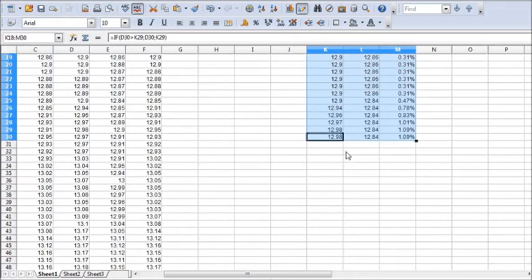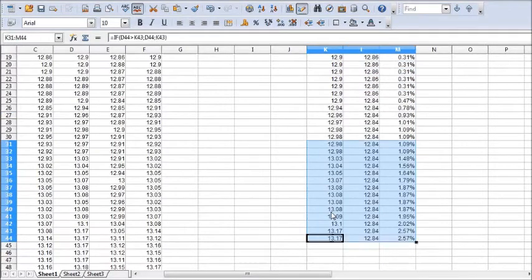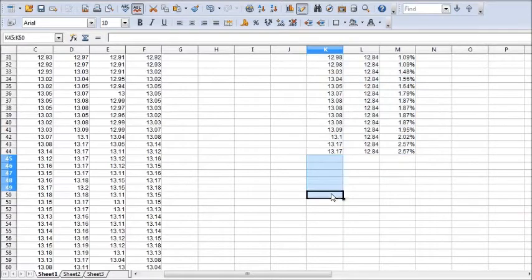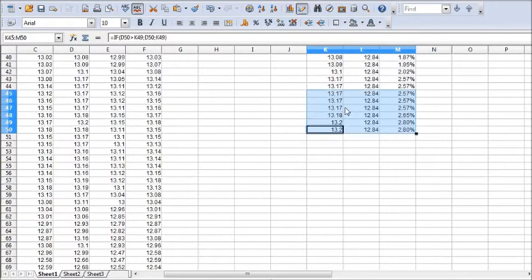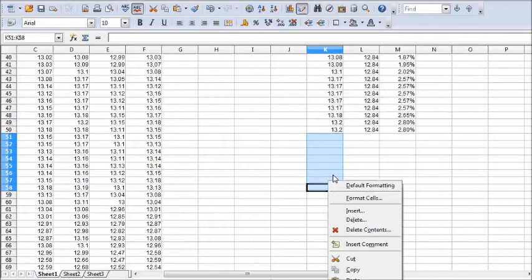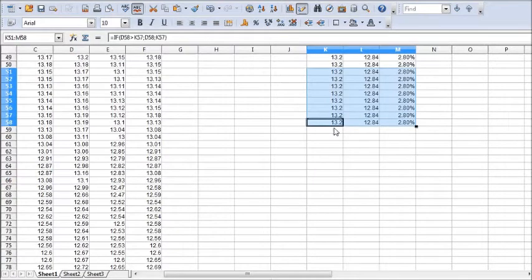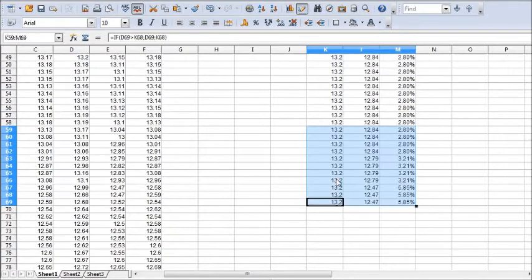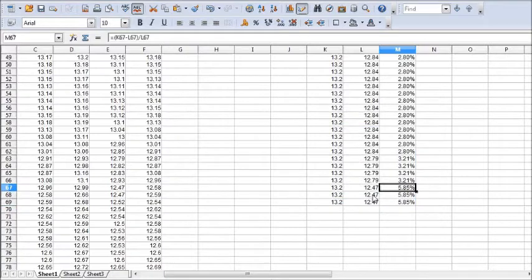We're now at 1%, still not 5%, we need at least 5. We're at 2.57, 2.8 now. We're finding out how many hours it takes on average to reach 5% moves, and there we have it, a 5% movement right here.